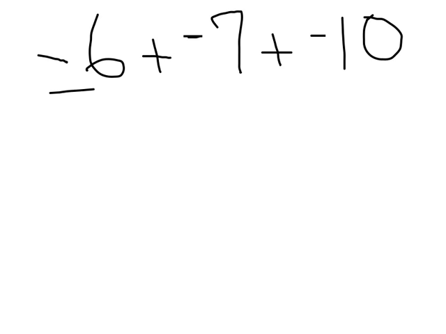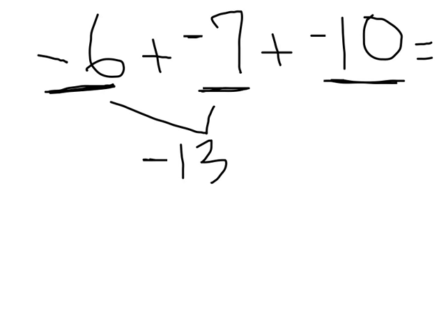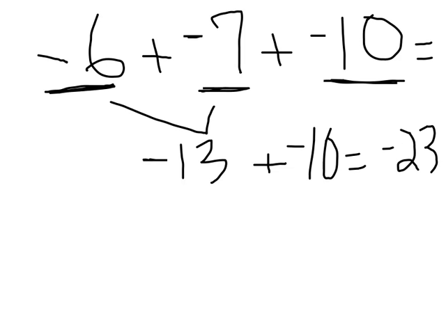So if I have -6 plus -7 plus -10, that's like saying I borrowed $6, I borrowed 7 more, and then I borrowed 10 more dollars. That means I'm going to still be in the negative. So all I have to do is add my numbers. 6 plus 7, that's going to be -13, plus -10, which gives me -23. And again, if I borrow $6, I borrow 7 more, I borrow 10 more, I now owe you $23. And money you always owe is negative.